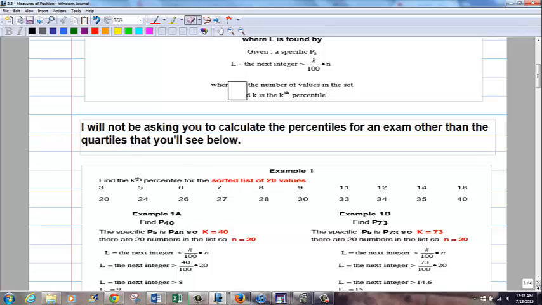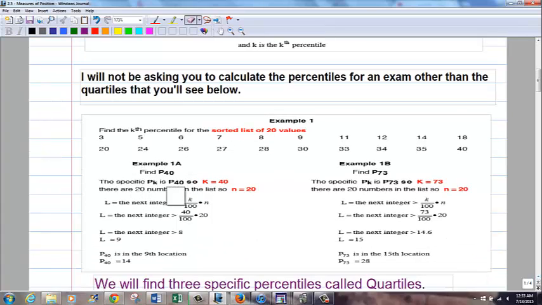So here's a data set all listed out in order. And they said that they want to find the 40th percentile. So they took 40 over 100 times 20, and that ends up being exactly 8. Sometimes it would be exact, sometimes it wouldn't be. But whether it rounds perfectly or calculates to be a whole number, you go to the next number above that. So even though that's 8, we don't use 8, we go to 9. If that would have been 8.2, I would have gone to 9. If that would have been 8.8, I would have gone to 9.